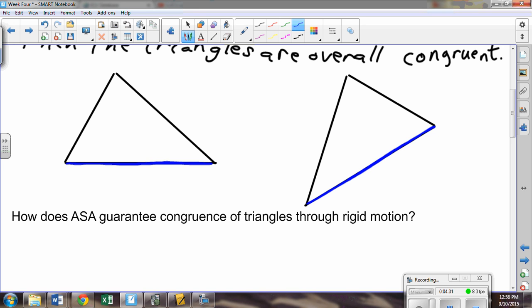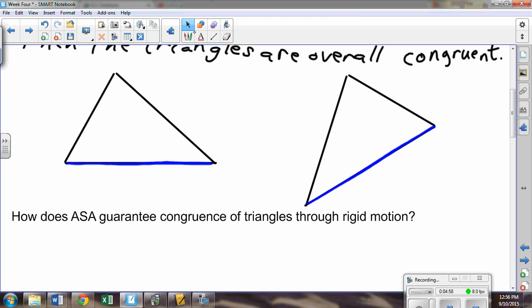In particular, what we're trying to note is that it's not about bottom matching bottom or left matching left. That's not what we mean when we say matching or corresponding. If we were to use the movement to make these shapes match up perfectly, which are the pieces that go on top of each other? That's what corresponding is. If you move it, they fall on top of each other.